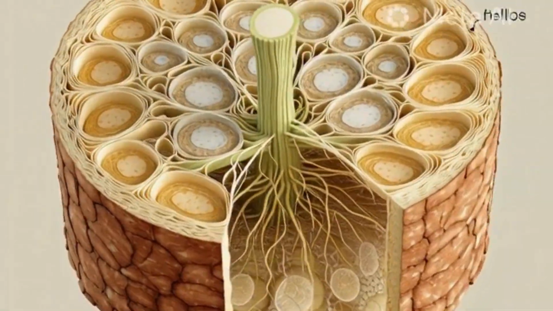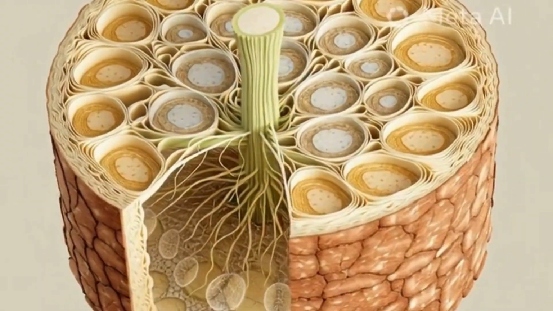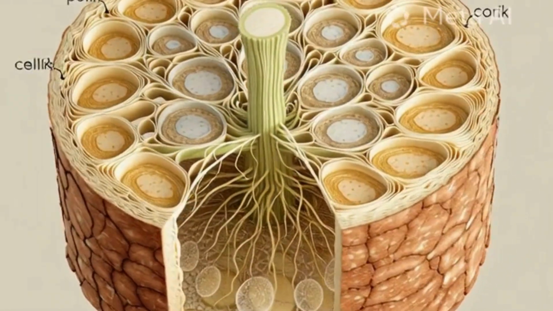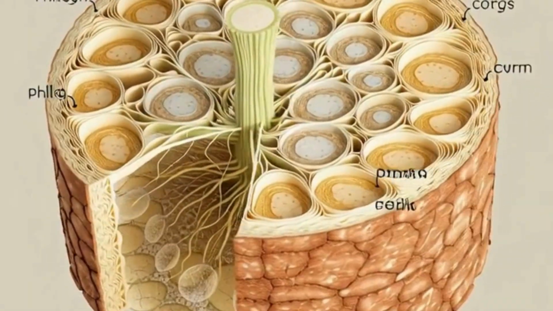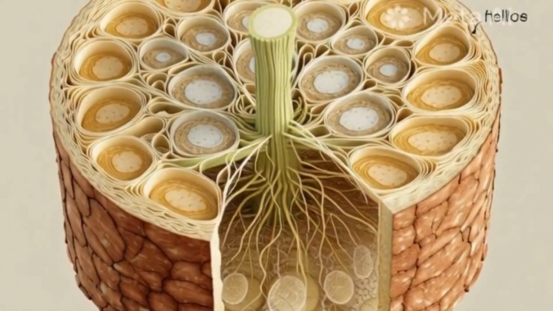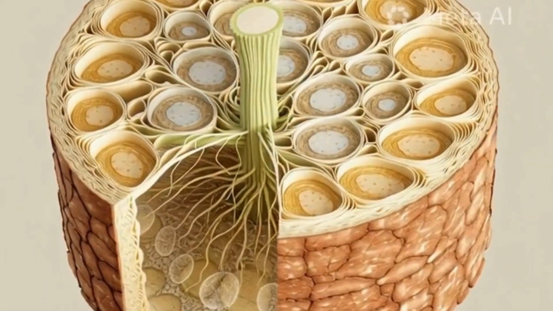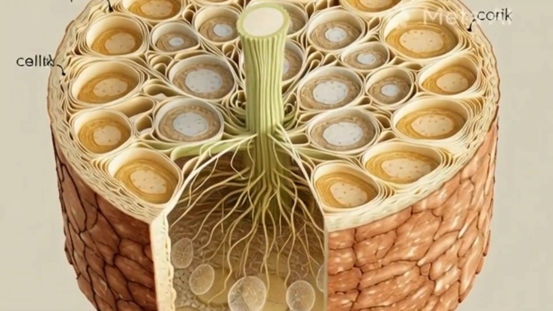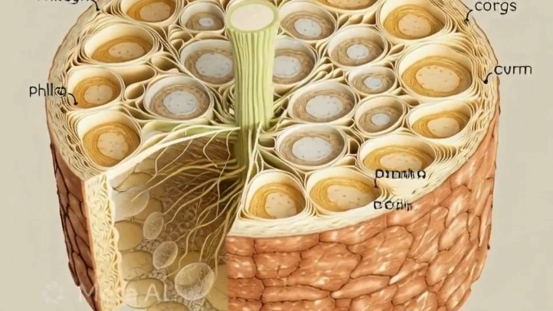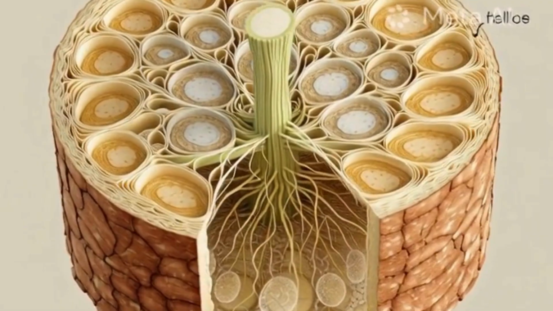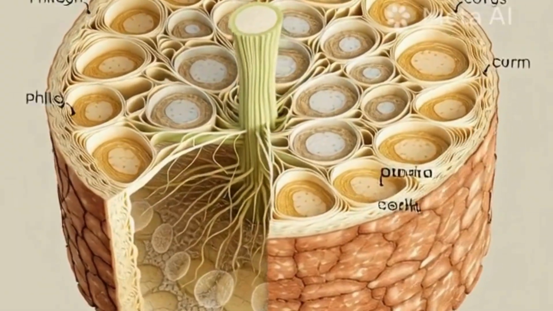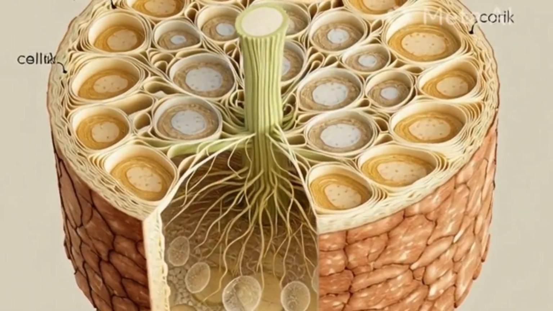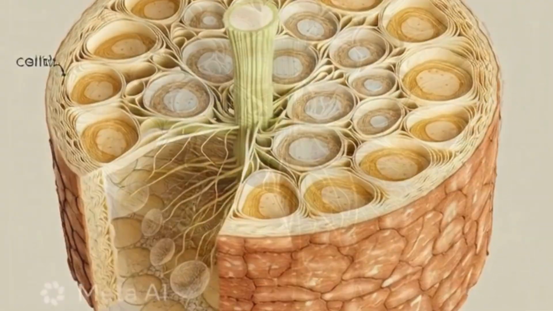As the root continues to grow, the outer epidermis and cortex cannot stretch enough and eventually crack. To protect the root, a new layer called the Cork Cambium, or Phellogen, develops in the cortex. The Cork Cambium produces Phellem, cork, towards the outside, and Phelloderm, secondary cortex, towards the inside. Together, Phellem, Phellogen, and Phelloderm form the Periderm, which replaces the broken epidermis as the new protective covering.